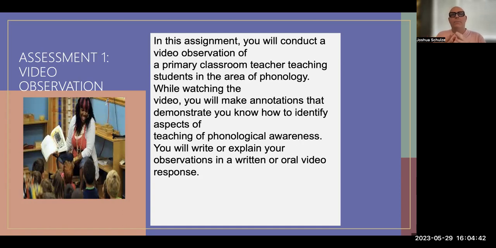You'll watch the video, you'll probably watch it a few times, you'll stop at least 4 or 5 times in the video, you'll make a note of where you're stopping and what you're observing, connected to the reading, research, and your own experiences. And then after you've done that a number of times, you'll summarize or synthesize it in a way. Okay, so that's the first assessment. It's a great opportunity for you to put into practice what you're learning by actually observing. Observing is a powerful instructional strategy in teacher education.